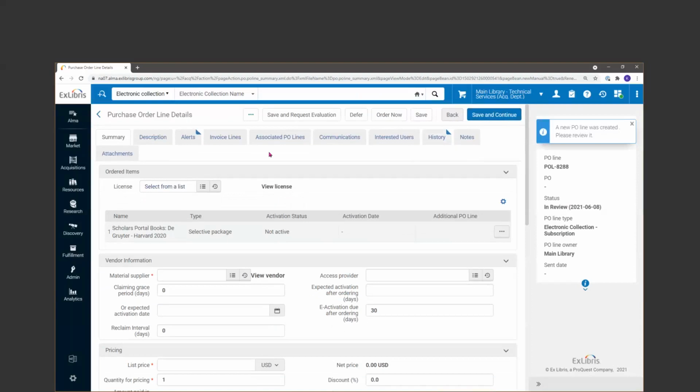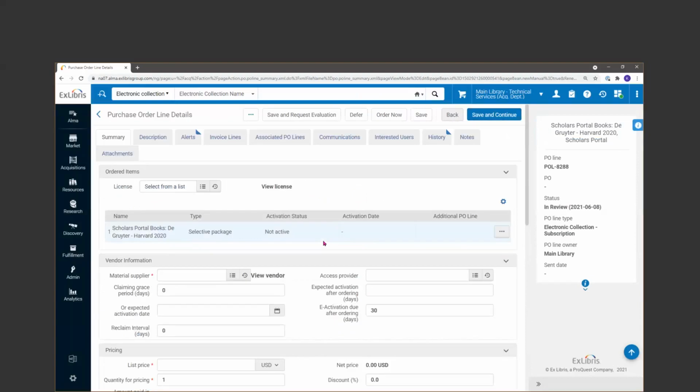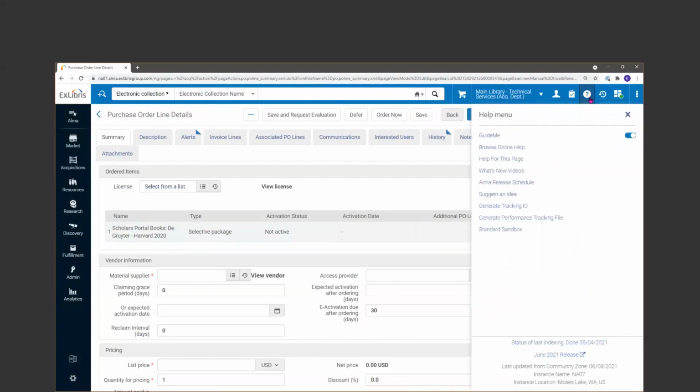On this page, there are quite a number of fields that can be filled out. We're going to go through not all of them, but a few of them, just to give you the key ones that are required fields or that could be confusing. But because I can't show you everything today, I do want to point out my favorite part of Alma and how it can help you out. Upper right corner here, the help button. I click the help button and help for this page. If you haven't already discovered this, try it out. It is such a nice tool built into Alma.